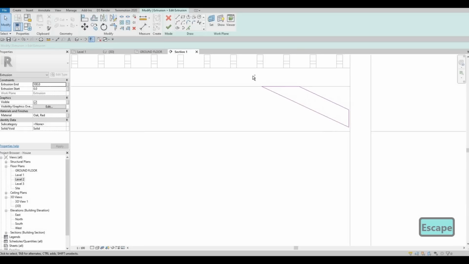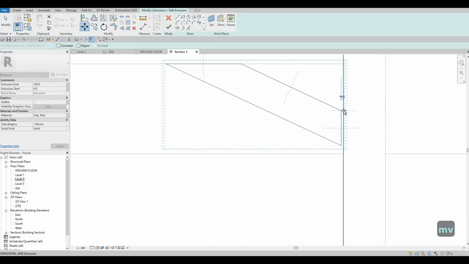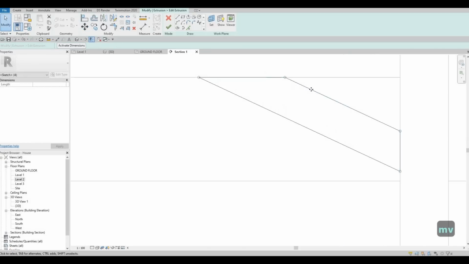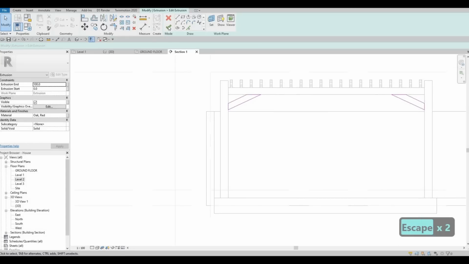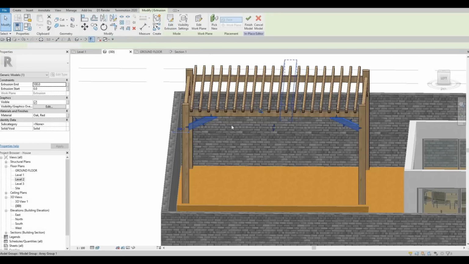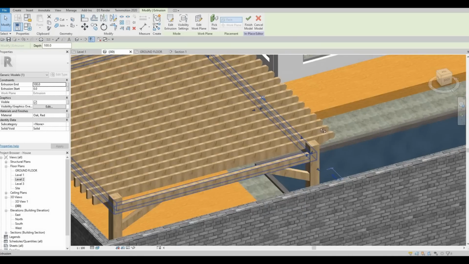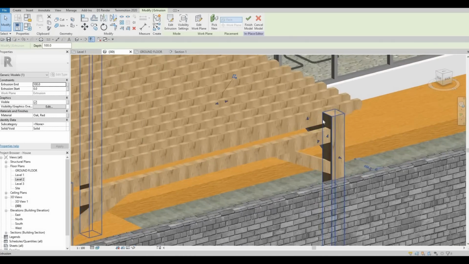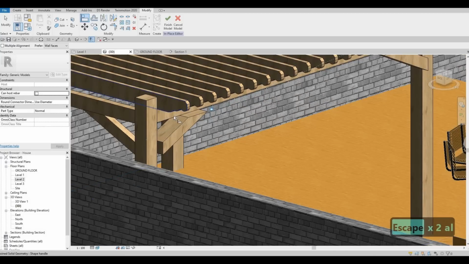And then it's really off, but it's not too big, so I'm gonna move this one up to here, and that looks good. I'm gonna click on finish again, look at it in 3D, and then align it, AL, and then align it again.